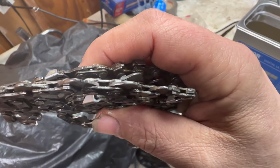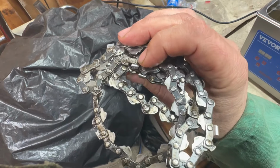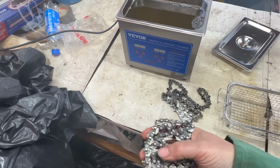And chain number two. Oh, yeah. That came out real good. Look at that. Look at the drive links on that. That is shiny. Now, like I said, I only did that for 10 minutes. This is just a test.